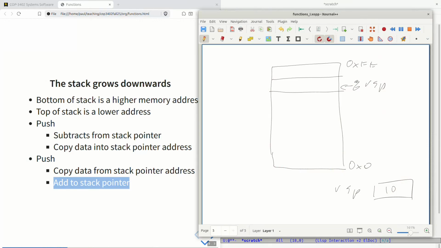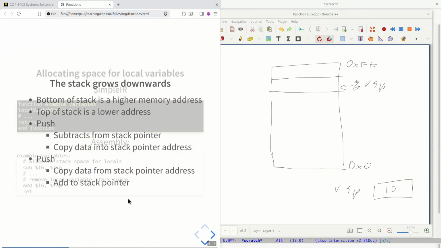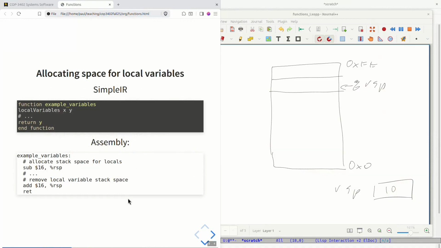All right, questions on this? Push and pop? Okay, so to quickly allocate space, and I've given you code for this already, this is the local variables function. You've already been using this. The local variable function basically just subtracts from the stack pointer. So we could just call push repeatedly for each local variable that we have, but a fast way to do that is to just directly subtract from the stack pointer.